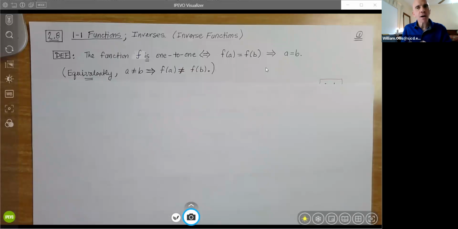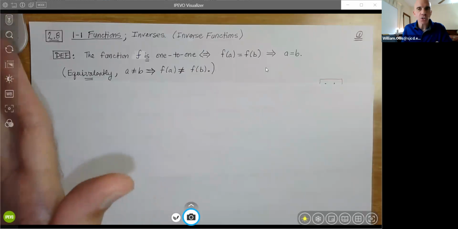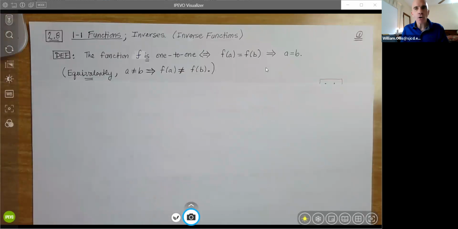There'll be some problems on WebAssign that will talk about a representation of a function. And you'll look at it and say, does this represent a one-to-one function? And then you can think about the horizontal line test. But that in no way is a proof that a function is one-to-one. So I want you to kind of discard that. We have the definition of a function, again, which kind of discards the vertical line test, even though that's not as bad as the one we just mentioned.